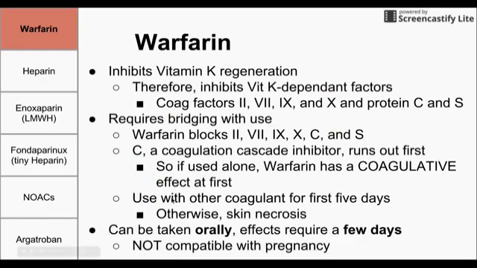So the reason that we want bridging, as we see written here, is because warfarin paradoxically has a coagulative effect at first. This means that for the first 4 or 5 days of using warfarin, we also want to combine it with another anticoagulant, like any of the other drugs that we're going to be talking about here. If you don't use warfarin with bridging, you're going to have skin necroses. It's going to cause some clotting in the microvasculature, especially in the fat tissue, and it'll present as dead skin, often on the breast, often on the thighs, sometimes on the butt, where there's fat on the body, and it can cause that tissue to die.